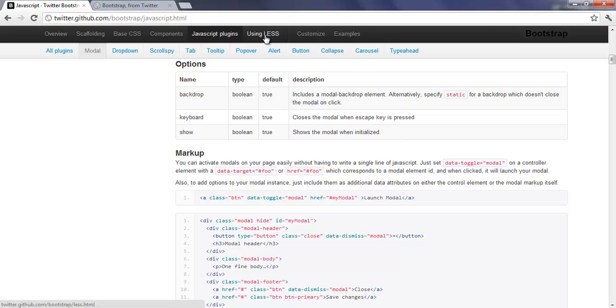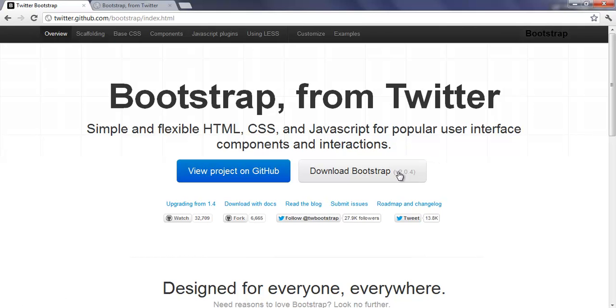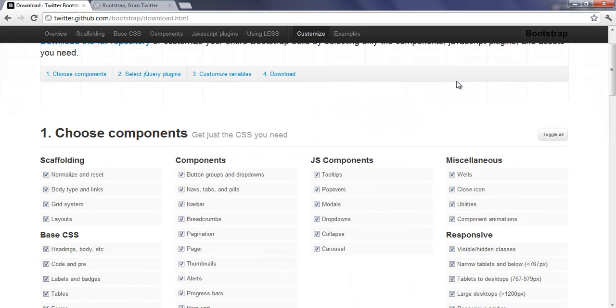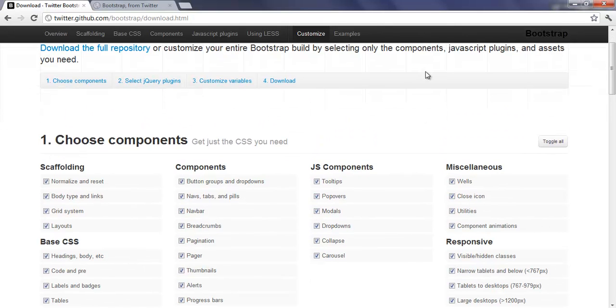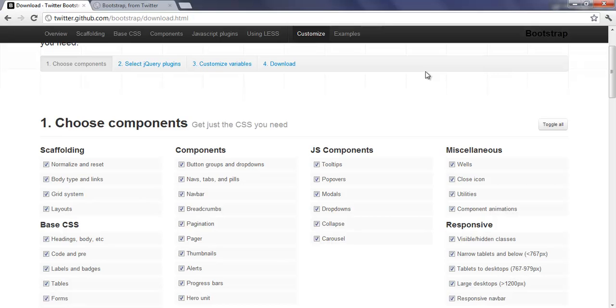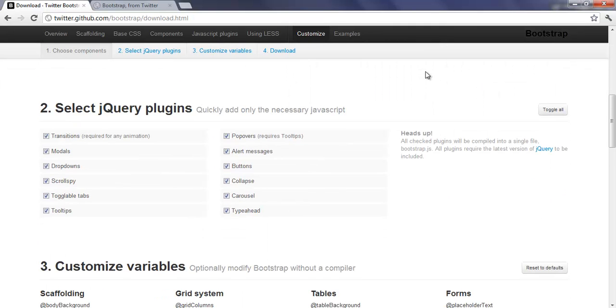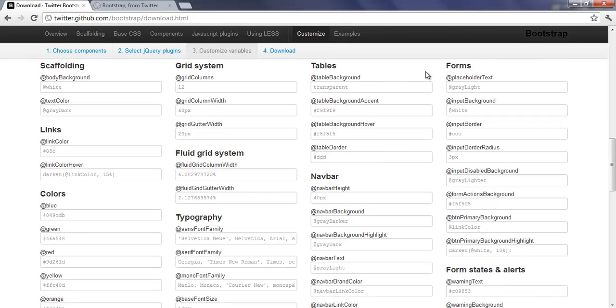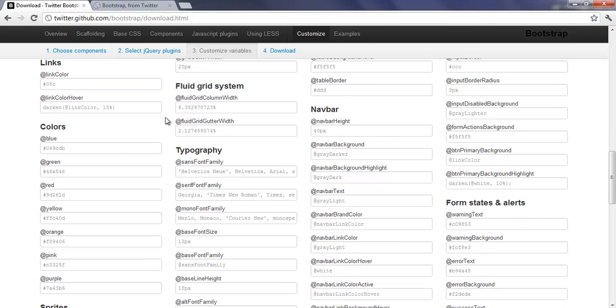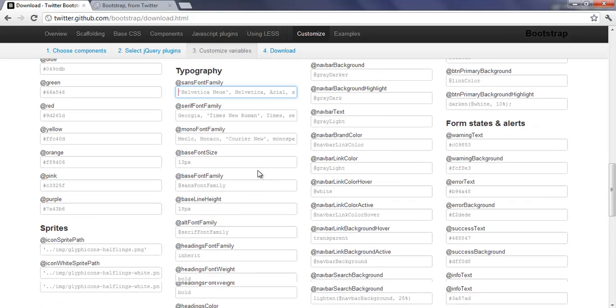So if you want to use it, just go on the Twitter Bootstrap website and download the latest Twitter Bootstrap. And maybe I'll also show you this one. If you're not happy with the standard layout, you can predefine the components you want to have, and you can download it in a nice package. So you can have these constants everywhere, like the color for the background you want, the font you want, and all the other stuff.